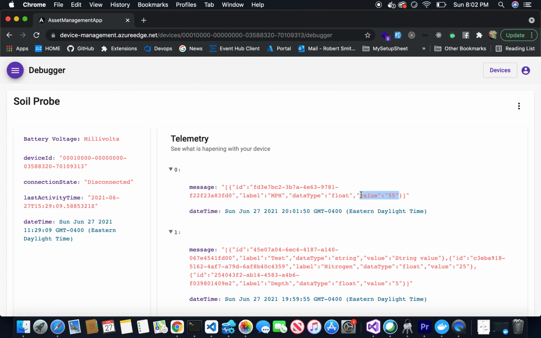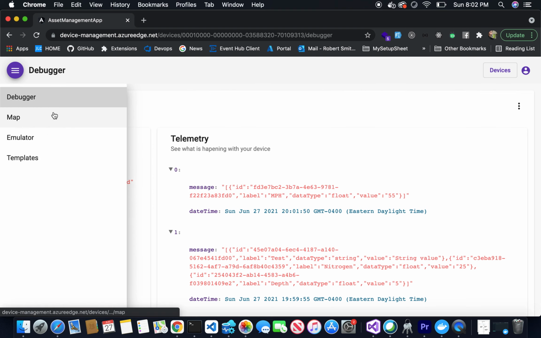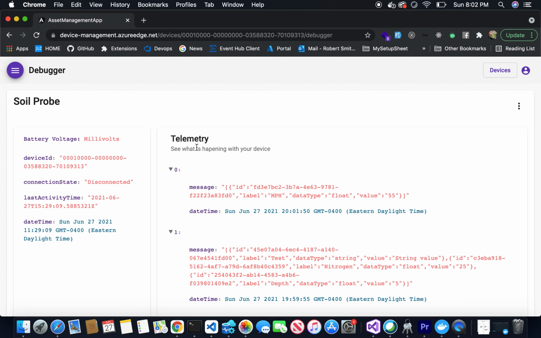Behind the scenes we'll have these attributes and values that we can attach to things and really build out on the map. We're plugging this into Azure IoT Hub, and you can actually bring your own IoT hub.